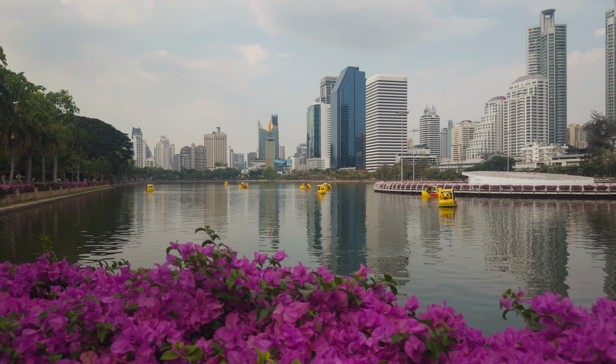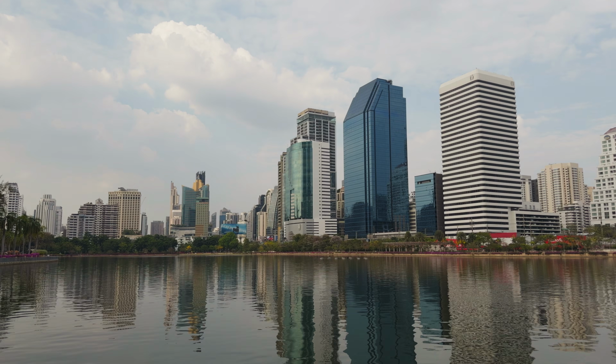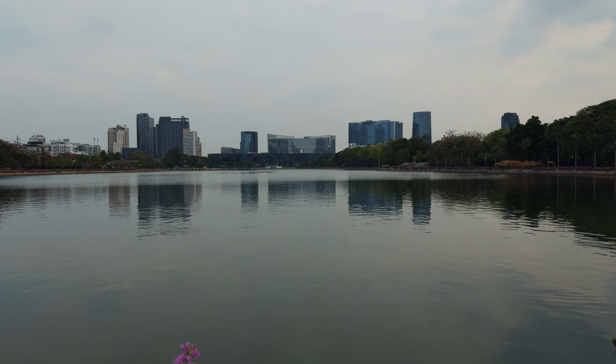Now, Bangkok does have some nice parks, some big parks like this one, but they're not everywhere, and being located near them is quite important. So I like an evening walk. I like at least having a little bit of the feeling that we're away from the traffic. Look at that. Because Bangkok is chaotic. I'm not going to lie, Bangkok is chaotic. And as much as I love the energy, and I do love the energy of it, it's nice to come into a place like this.